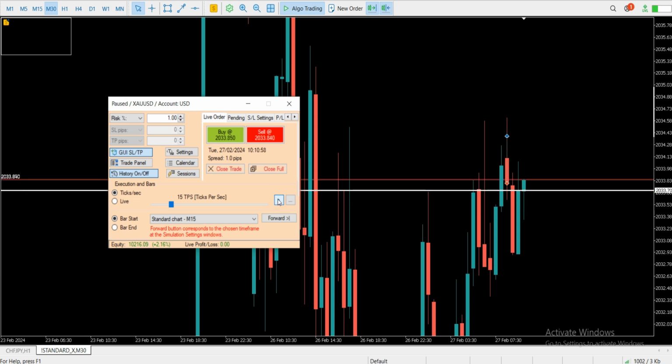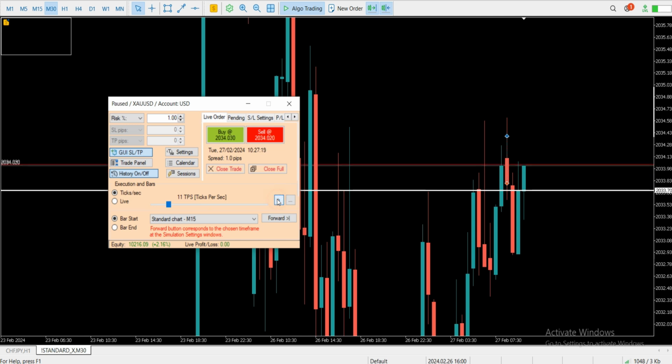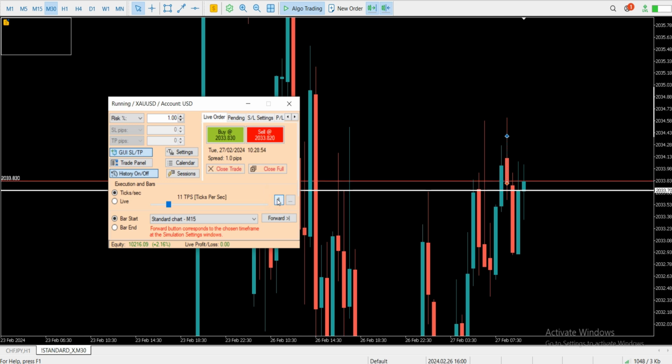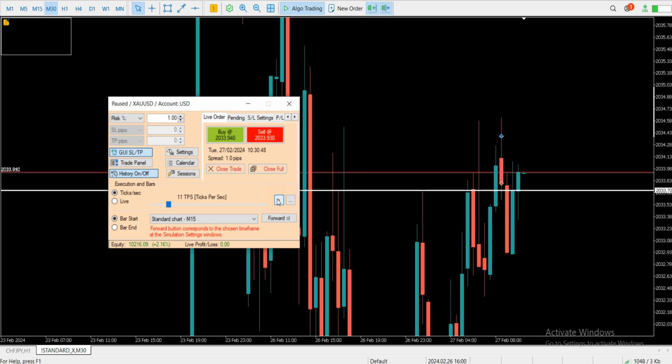10 minutes have passed. Minute candle closed bearish. If this candle breaks the high right here, I will execute my trade. Giving my bias a second chance. Slow it down because it's moving so fast. I don't know. Even the 30-minute candle is gonna close in 2 minutes, 1 minute, and the candle closed bullish.